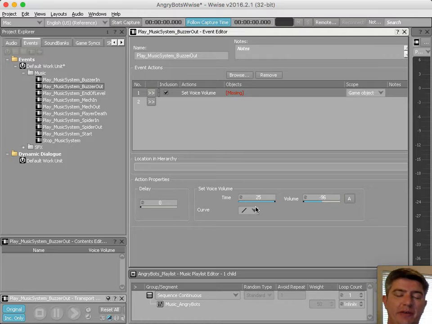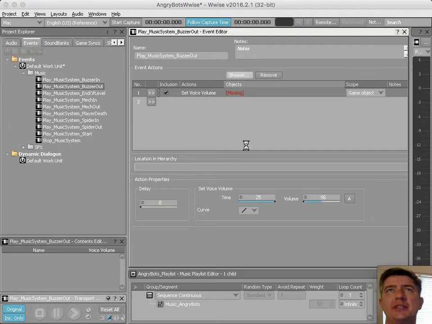Because, well, first off, if you had a really short fade in and fade out time, it would pop in, the battle would happen, and then it would fade out real quickly and feel like the bottom just dropped out of the music. Very much what's known as Mickey Mousing, where it reacts directly to the action on screen. It works very well coming in quickly because the battle has started, but once the battle is over, you have to kind of cool down and calm down a little bit. It's going to fade out slowly over time.